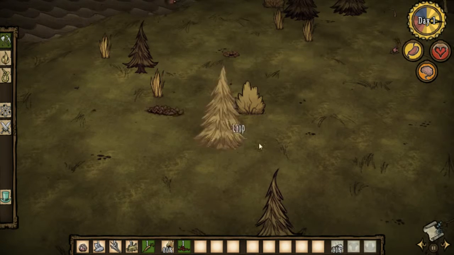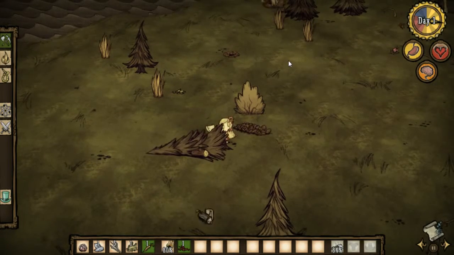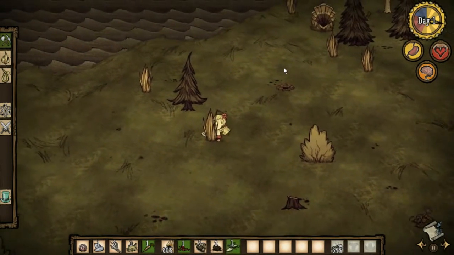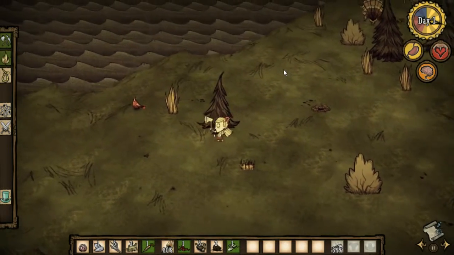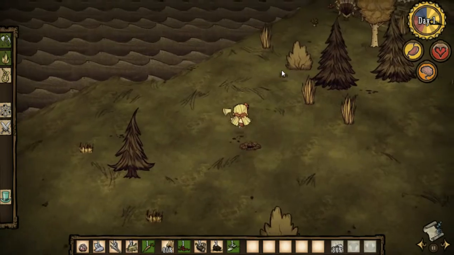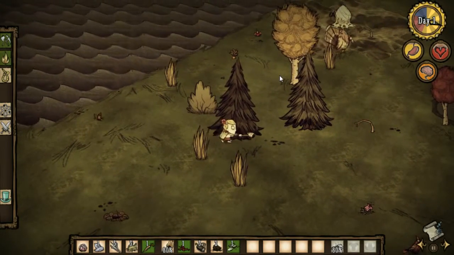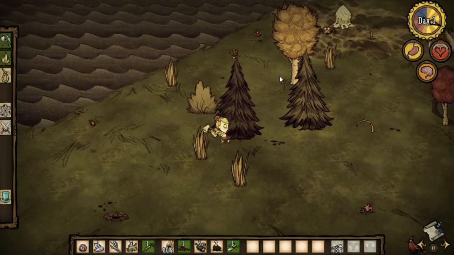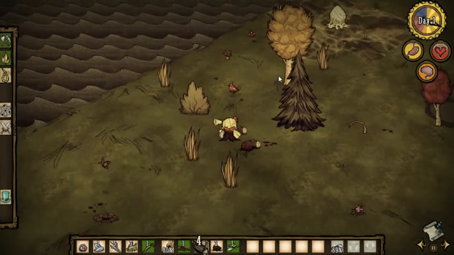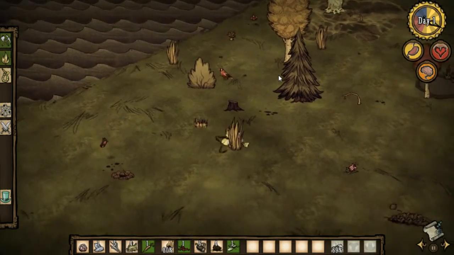I shouldn't have done that. I'm already down to 90 health, and there's a turkey over there. He's gonna go for the berries. Damn you. Damn that turkey. Let's save it for the big trees. Let's chop down this tree. Aha! Yes, go get the turkey. Kill the turkey. I wonder if they can actually kill the turkey. That would be interesting to see.